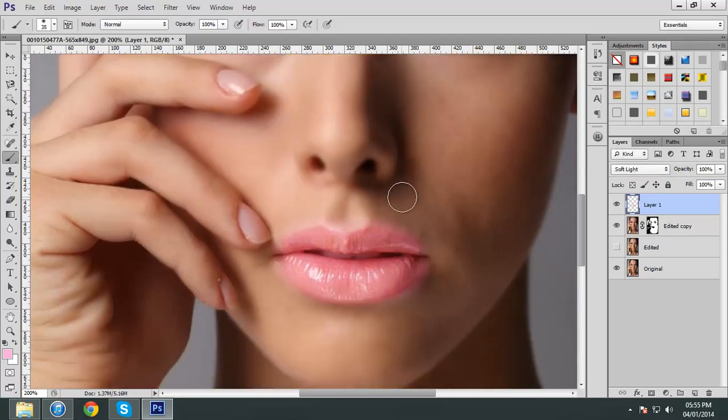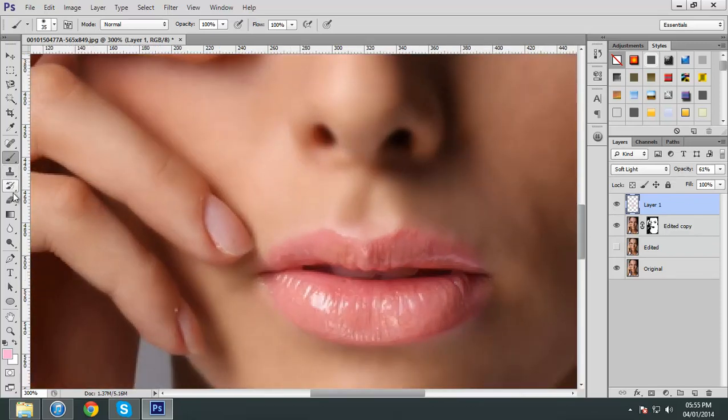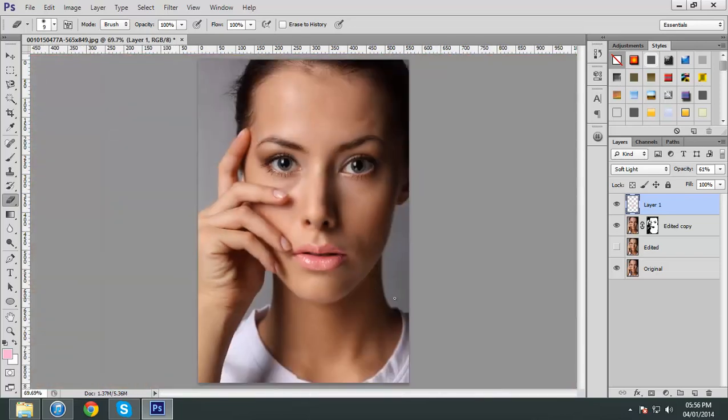As you can see, we can change the opacity down a bit to reduce the effect. And then once again just sharpen up the image by using our eraser tool. And you're done with the lips.